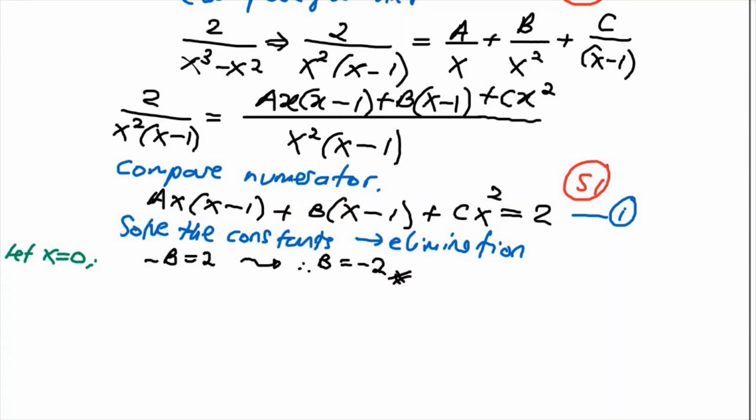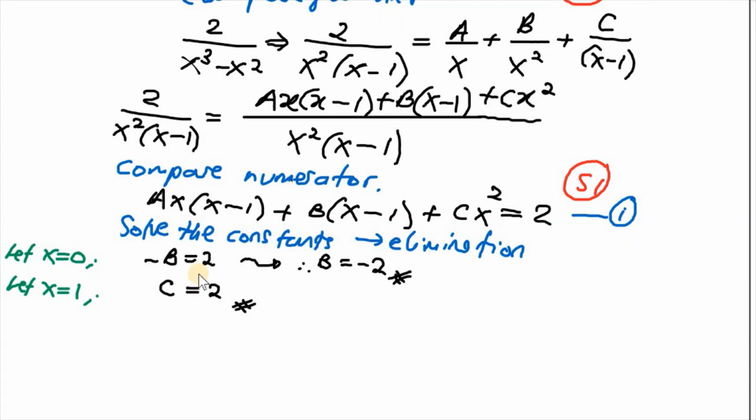Okay, and then what else? We can see x minus 1. Let's substitute x as 1, so that we can eliminate here and get the c. So let's solve it. If x is 1, this is 0. So if x is 1, we get positive c, and we got c as 2. Okay, nice. Alright, next. We have got the b.